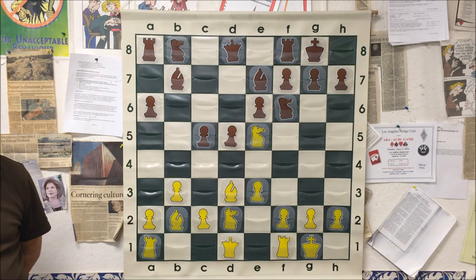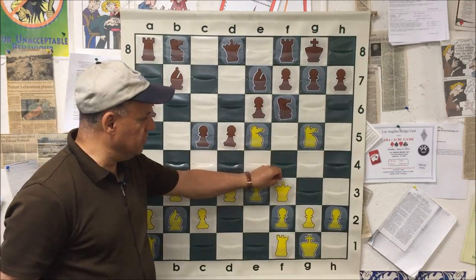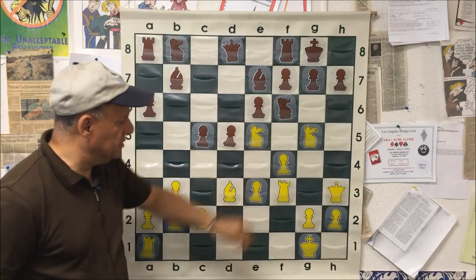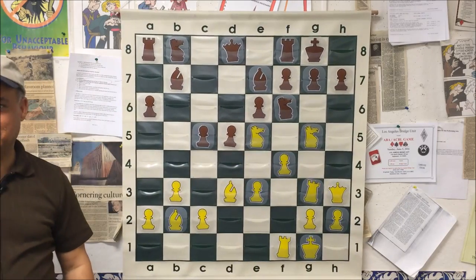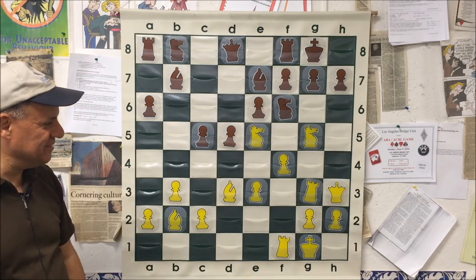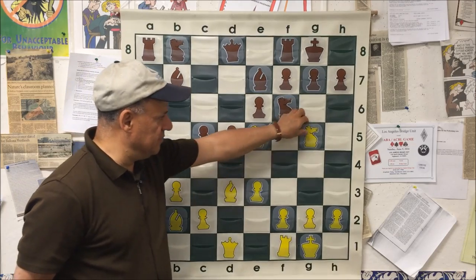How do you create an attacking position? Well, it would be nice. I'll play knight here, then queen here, then queen here, striking at black's weakest spot. Then maybe play f4, maybe rook f3, maybe this rook here, maybe this rook here, and wow, I've got a winning position. Trouble is, you can't even make 2 moves in a row. But wouldn't it be nice if we could do it like this? We'd be world champion quickly. So that's one thing to keep in mind when you want to do your planning.